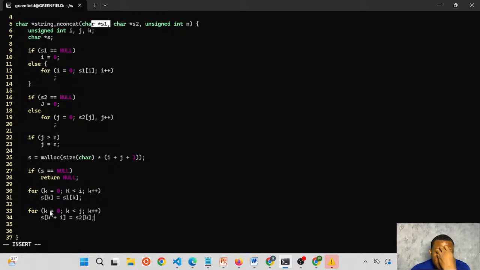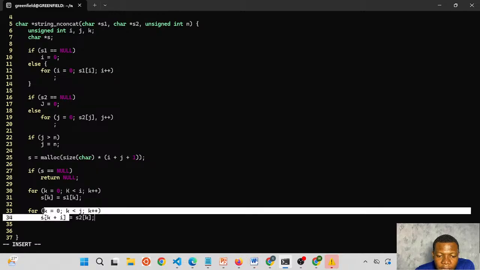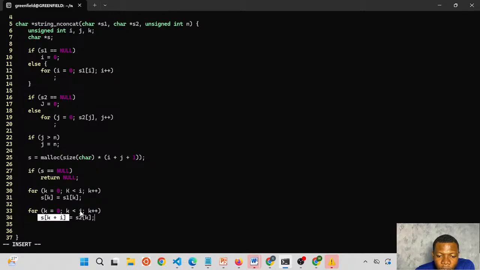So basically what we are doing is with the indexes. The reason why I'm doing K plus I here is that I want the computer to have a different index from here, so it's not replacing the value of K. That's why I'm doing K plus I. I want a different index of I for each instance of K when it's checking J. For each instance of K when it's checking I, I'm just using K here, but now I'm using K plus I to ensure that the indexes are different. That will make S build the complete string.